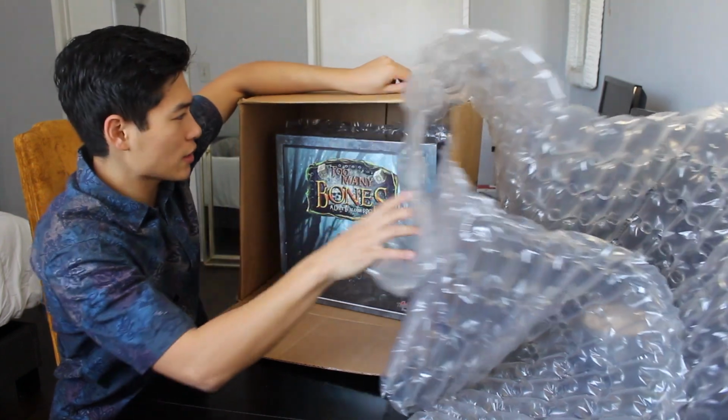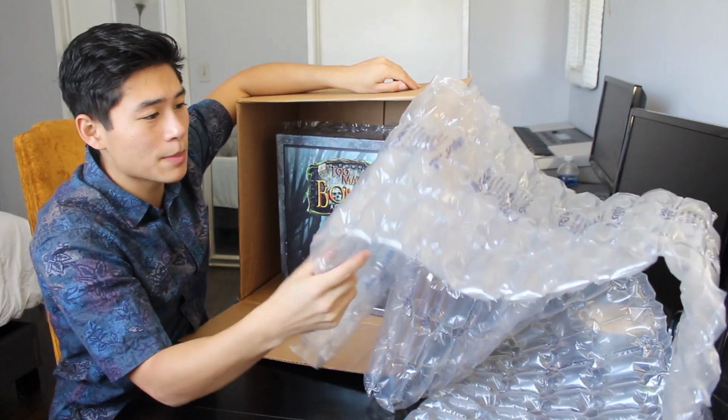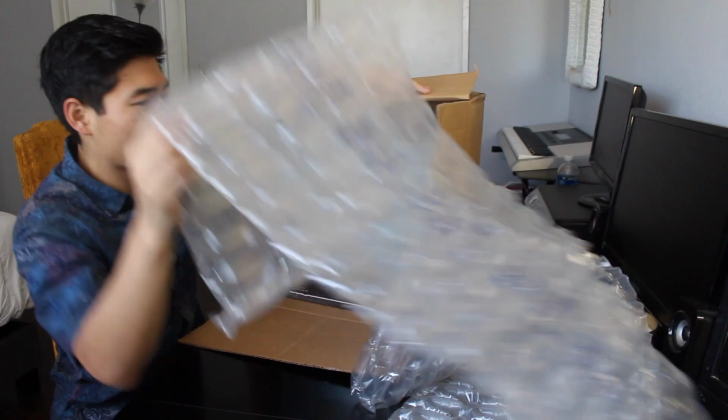From first glance, it looks like the corners are okay. Everything looks really good. This bubble wrap was very effective. Air Plus Storopack, props to you on protecting my game.